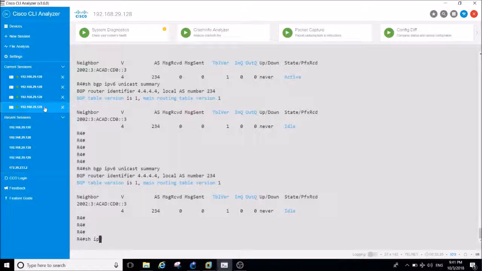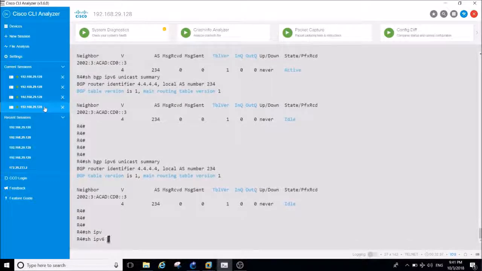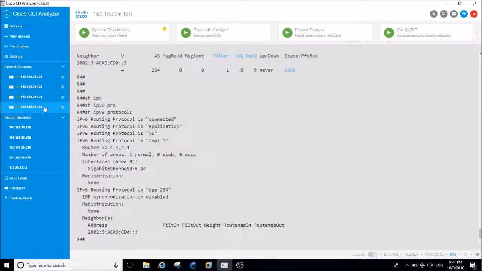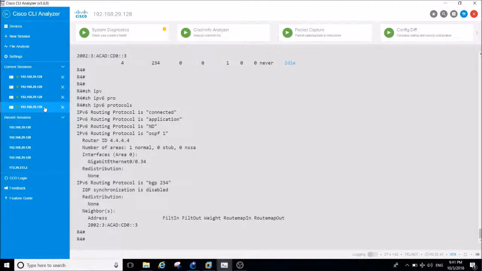So if I do show IPv6 protocol, as you can see, the only interface that OSPF is running on is my GigabitEthernet 0/0. So R4 is not advertising the prefix of that loopback IP address.